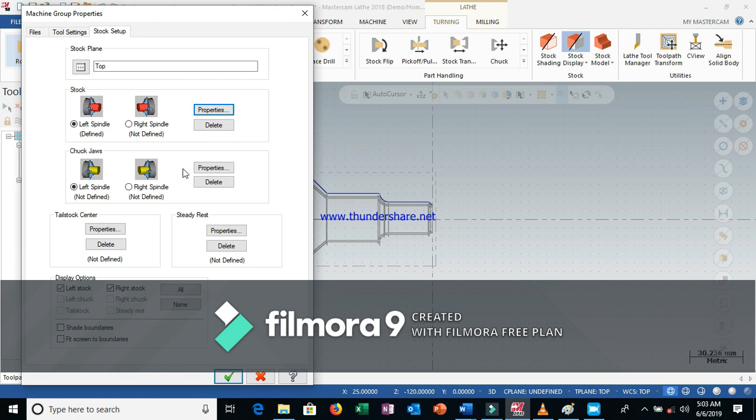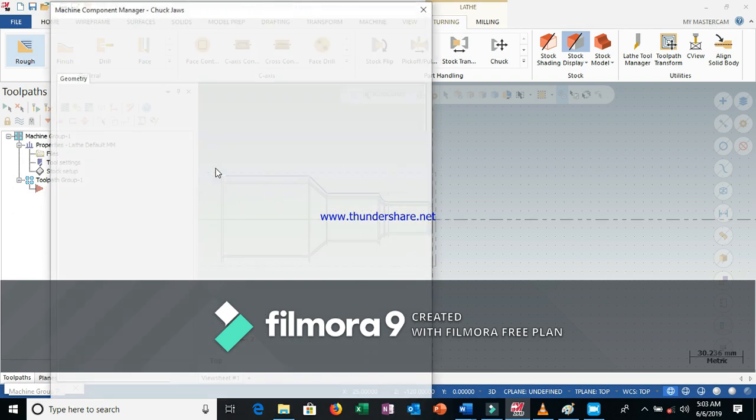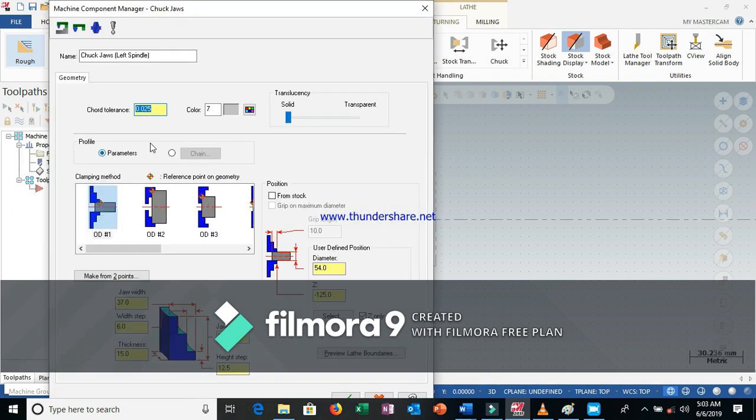Now go to check how much the check you have to make. See the check parameters. Just you can see the position. So just make it enable from stock. So how much it should be? Just make it 10. So the workpiece should be 10 mm inside, okay. This grip length is 10 mm. Okay, just enter 10.